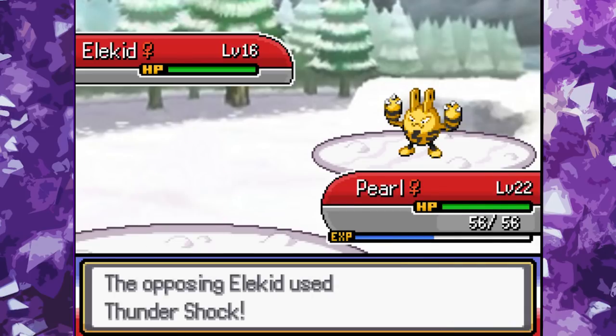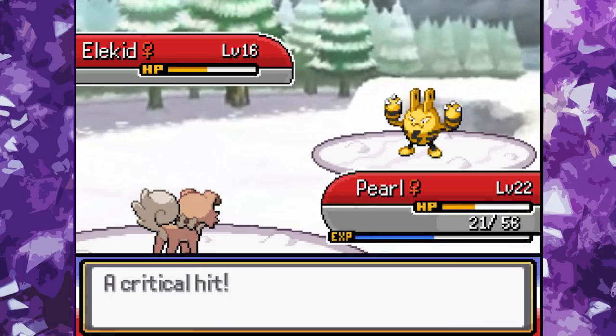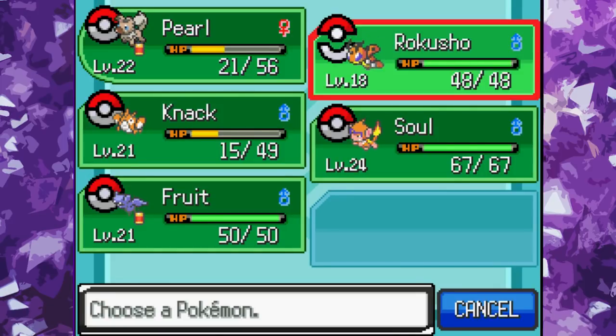Did not mean to go for Tackle there, meant to go for Rock Throw, but... still does the work, I guess. Critical hit, cool. Thanks for that crit, appreciate it. Love getting critted. Oh, a Psyduck? I was not expecting that. Let's go Rakusho.